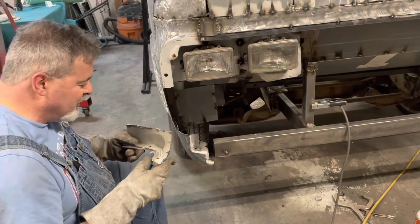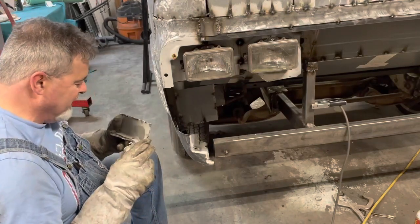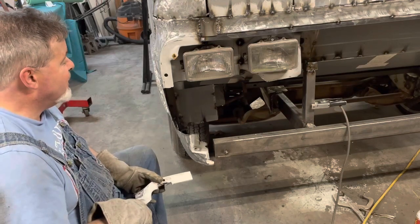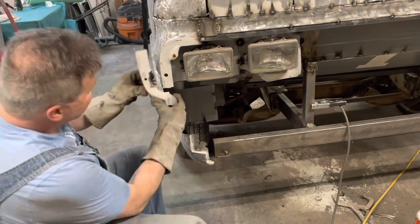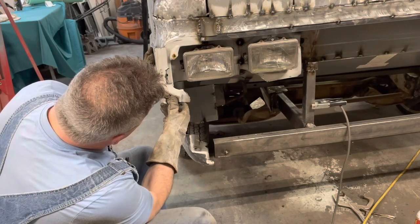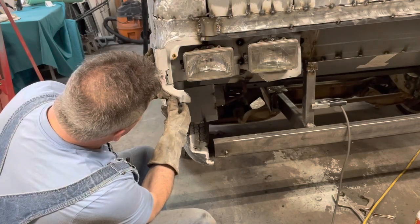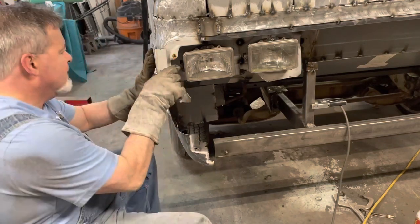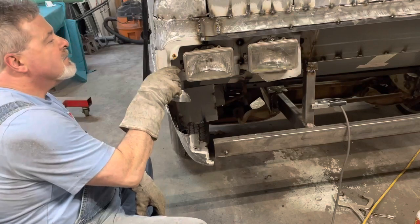I'll tell you the difference between Chad and all those other guys and me is they know what they're doing. And they've done it before. I am 100% amateur and just learning. So, yeah, that'll work.